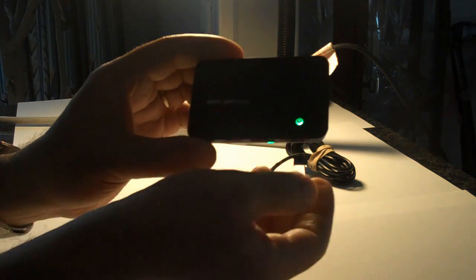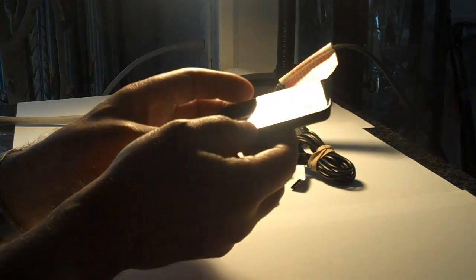And that could be for an iPhone, it could be a laptop, it could be an iPad, and so on and so forth. You saw it just blinked. It was probably trying to make a connection. Unfortunately, Verizon has disconnected my service for reasons I don't need to explain. But as you can see, that's how it works. And if I were to press this button again and hold it down, you'll see that the unit actually shuts off. So that's essentially how it works. The battery life is about 4 hours on a good day, maybe a little bit less if it's used heavily. And then you have to charge it up.